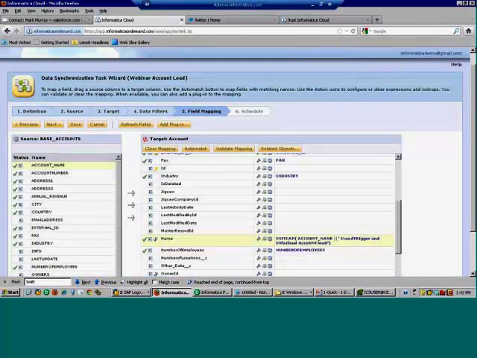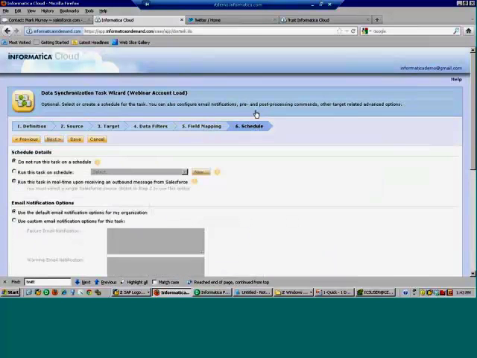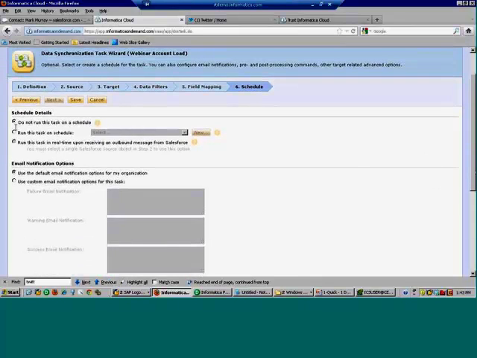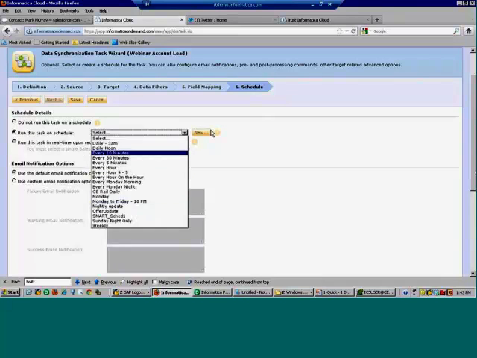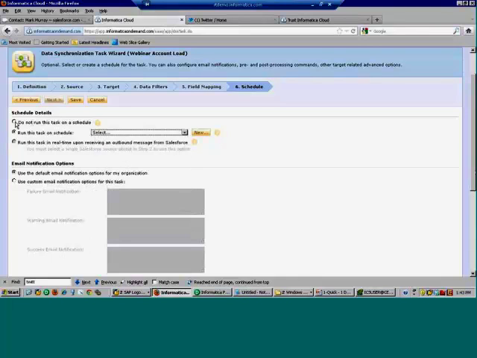There we go, we're good. And I could be done, or I can schedule it. I want to automate this process. And again, Ernest was talking about next step. Apex Data Loader, it's just loading. Well, what happens when I want to automate it? What happens when I want to have control over it? Email notifications, all built in. So I could pick, run this on a schedule, pick something that you built, or build a new one. We'll skip that for now.